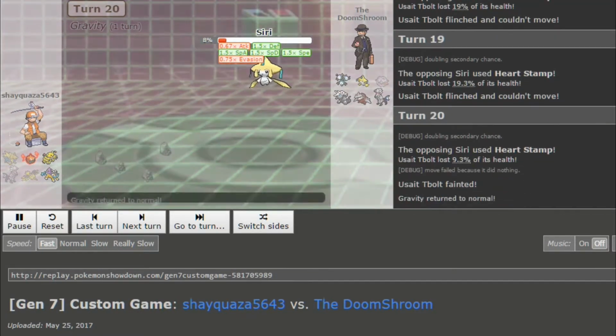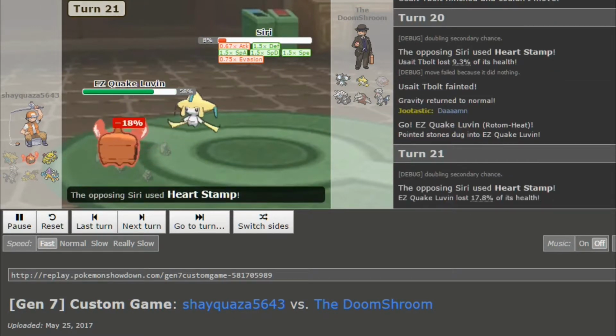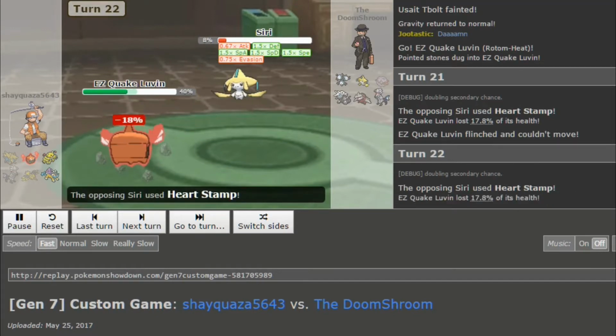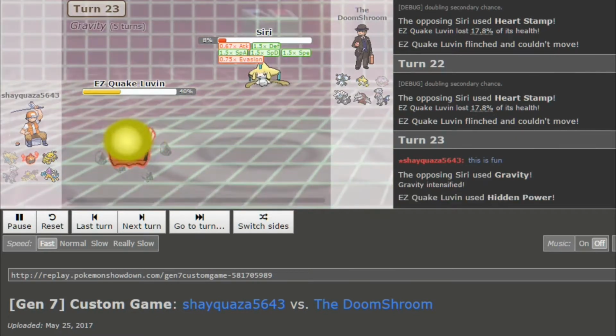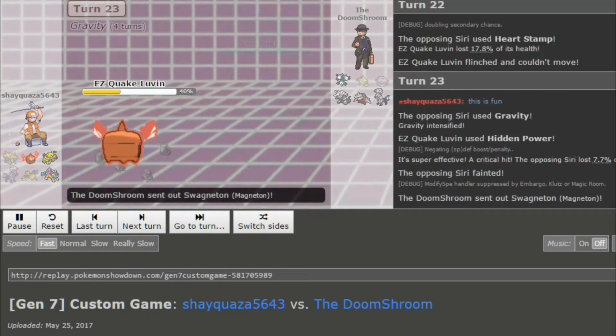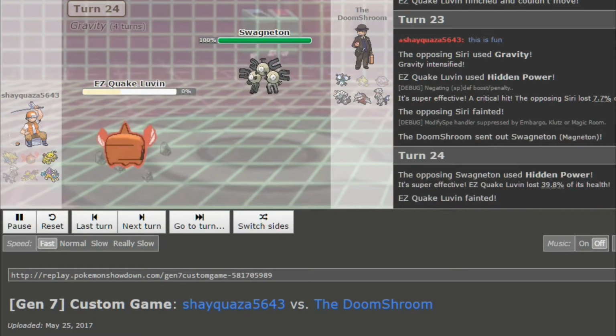That's the 3rd Pokemon that gets flinched down. And we gotta go to Easy Quake Lovin', which I think is an excellent nickname. Frankly, that is a tight nickname, so go me for that. And we get flinched down a lot. And he finally goes for the Gravity, thank God, and lets me hit him. Little piece of shit. And then he can go and just HP Ground me.